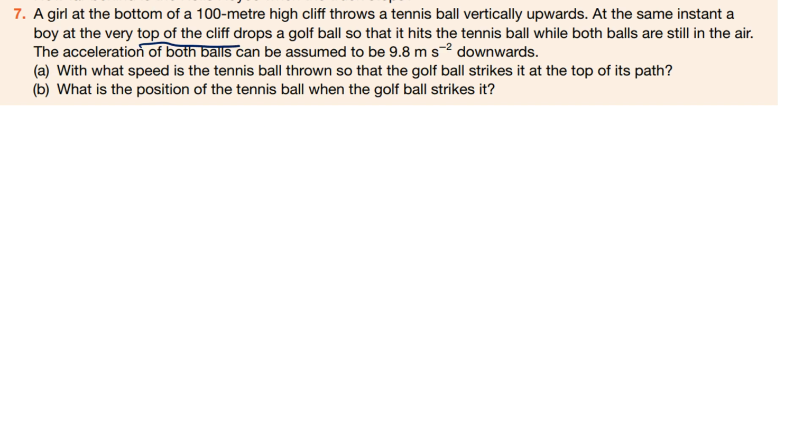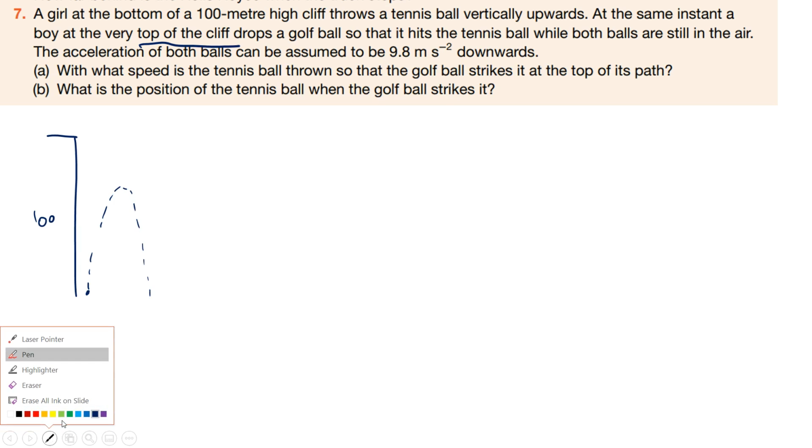Now, how did I do a question like this? What I did was draw a picture again. We've got a 100-meter tall cliff. Someone is throwing a ball from the bottom, and the ball is going to go up and then come down. At the same time, someone throws a ball off the top, and they're going to collide.